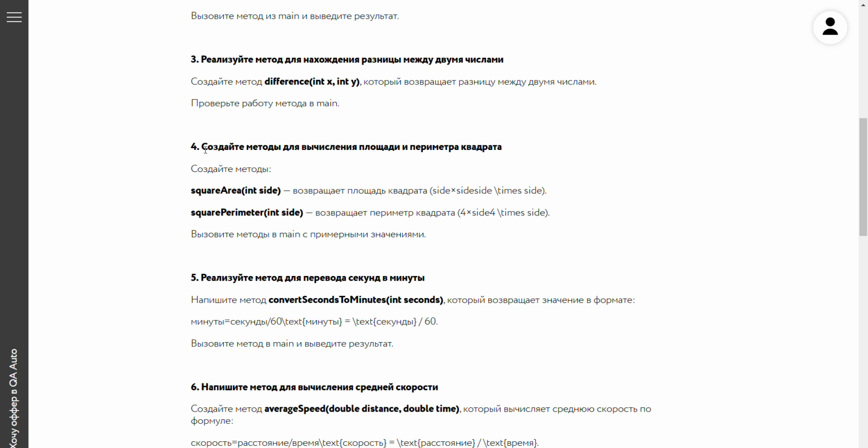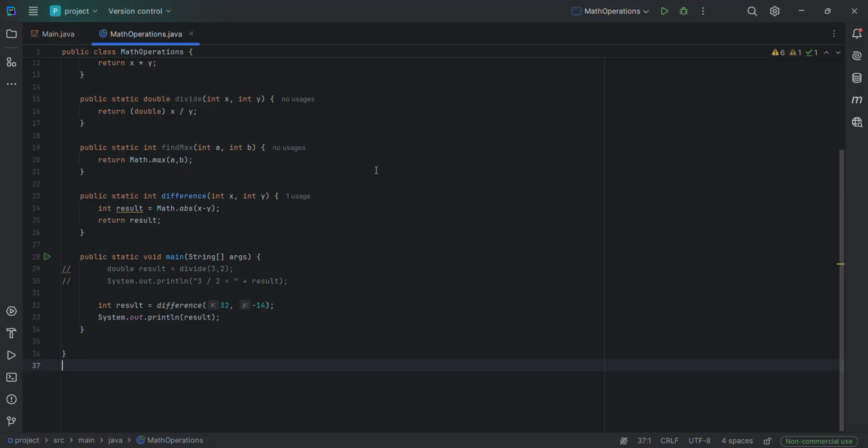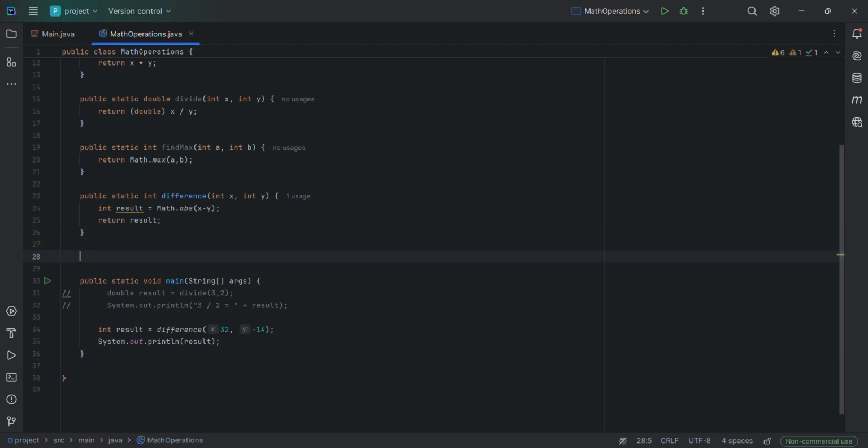Now, let's create a method for calculating the area and the perimeter of the square. We need methods square area and square perimeter that accept parameter side. Okay, let's go and do that. Public static.